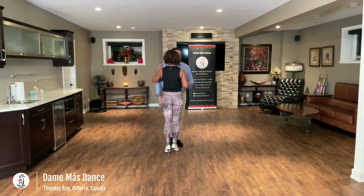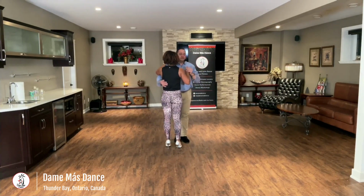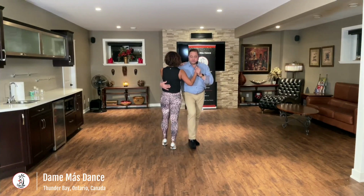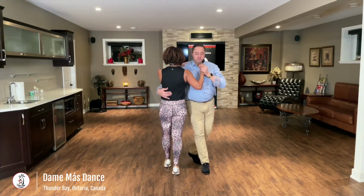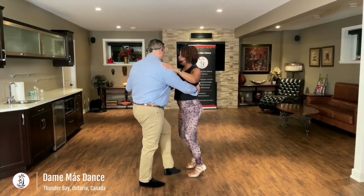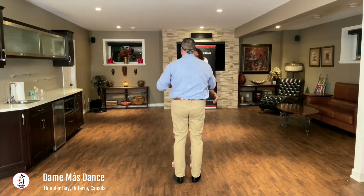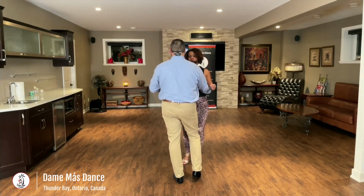So just to go over what the follow's counts are, because we've been doing the lead's counts. After that basic three, the lead is going to step out on count 7, and we're going to step back on our right on 7. Then 8, 1, 2, 3, 4, 5 to the side, 6 forward, and then we're going to feel a lead to turn us, 7, and then 8, where we transfer our weight, because we want our weight on our left so that our right is free for whatever move we're going to do next.